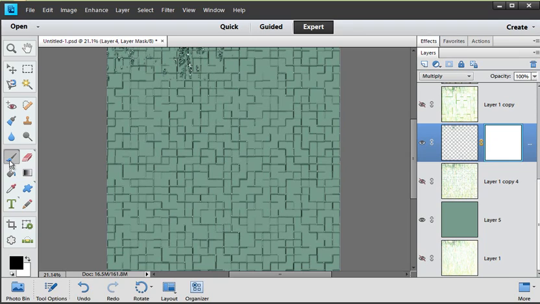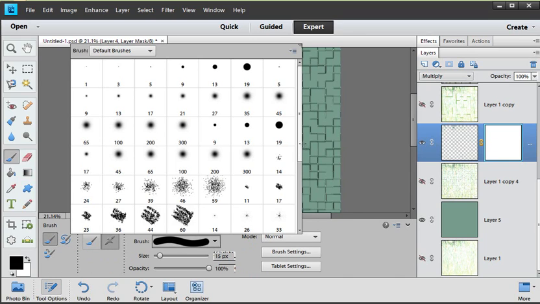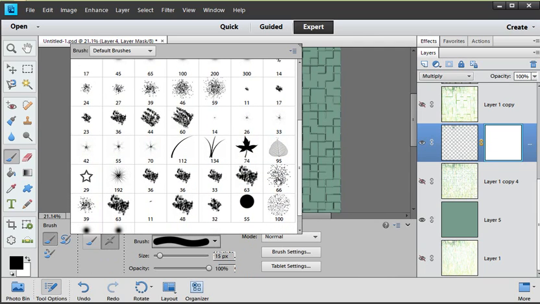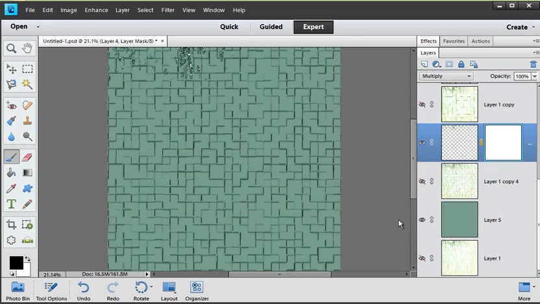So I'm going to go get a brush. I don't use Photoshop Elements 11 too much. I honestly don't like the interface. So I don't know where everything is very quickly. So I'm just going to get a random kind of grungy looking brush.